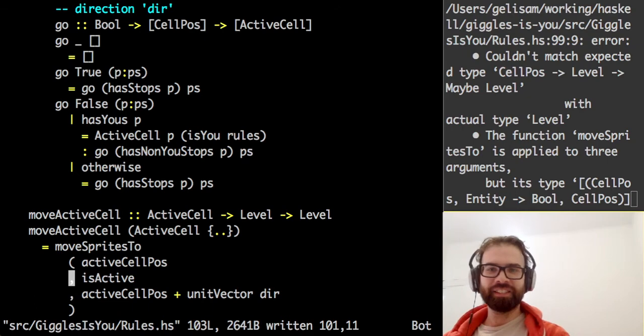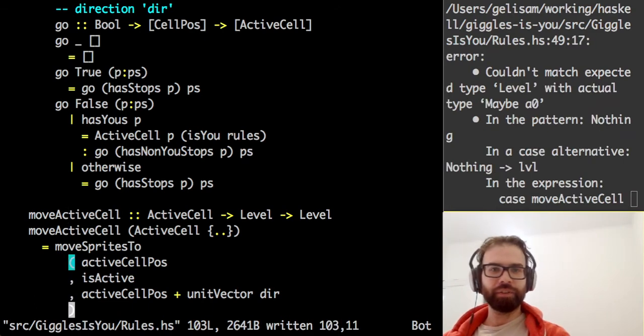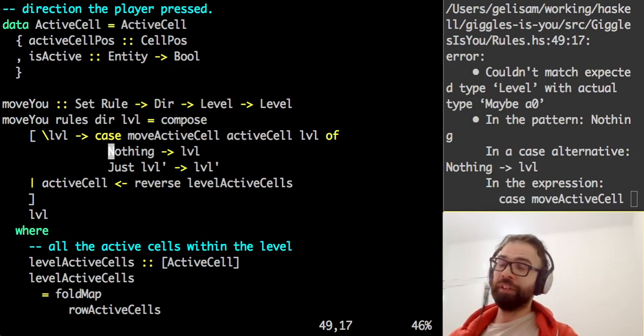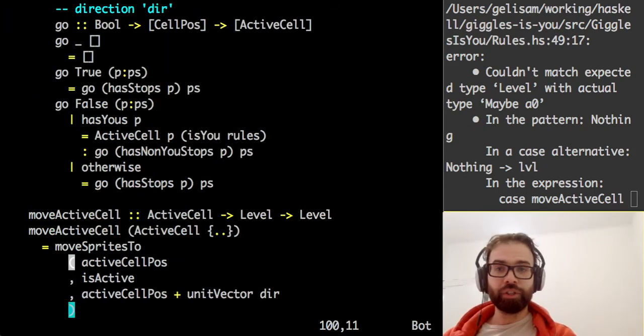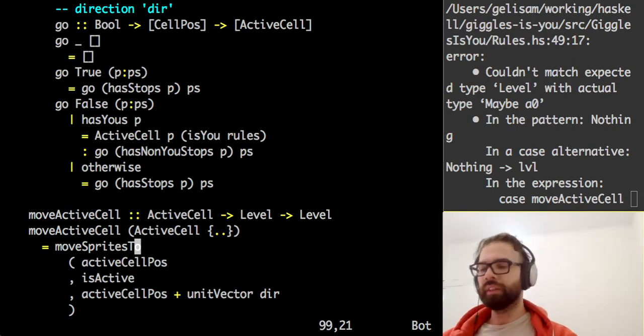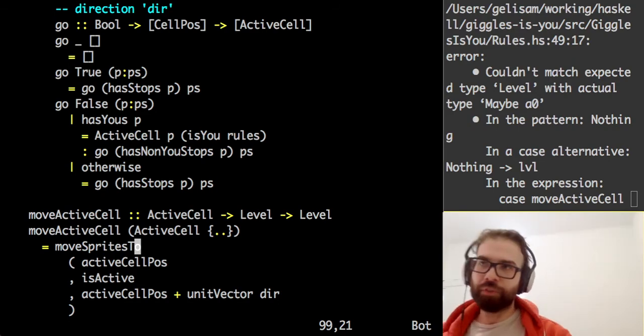But at least this function should now type check, and now, well, the caller of that function is no longer type checking. Well, it's because I just changed the type so that it returns a level instead of a maybe level, and I briefly described why last time: move sprites to used to return a maybe level, and I no longer want to deal with failures after the call.